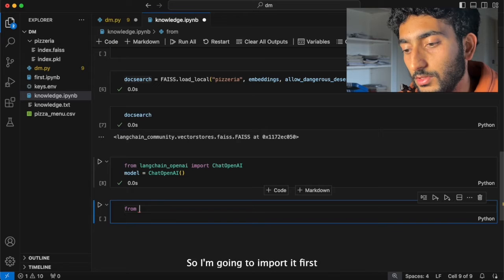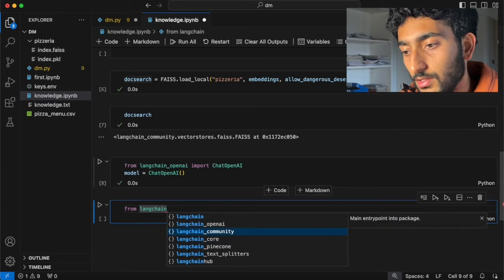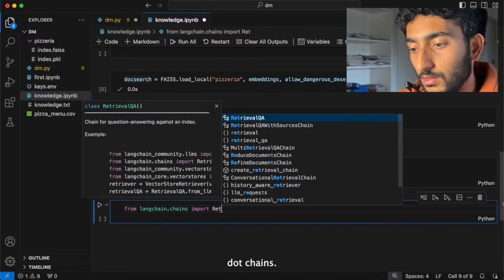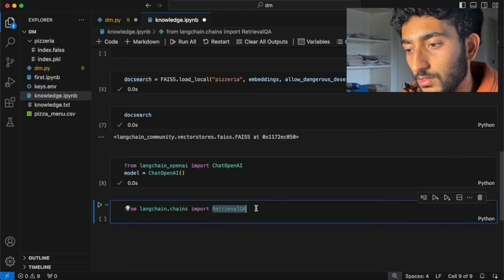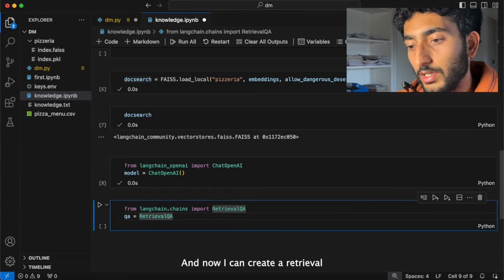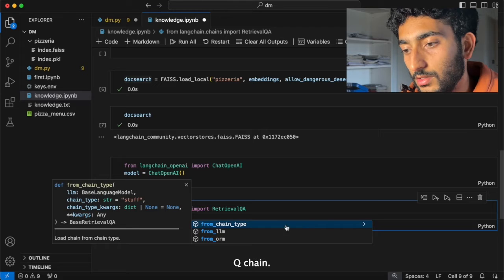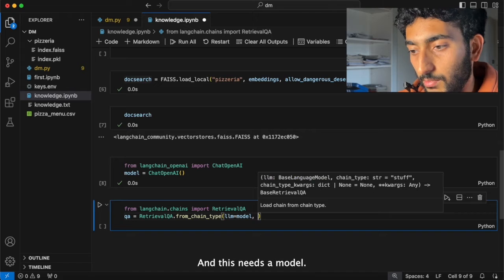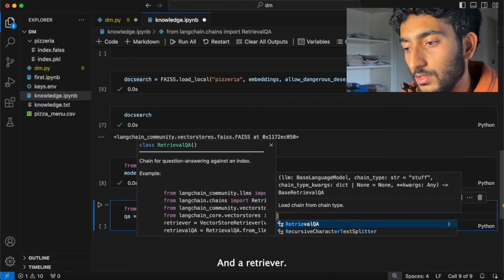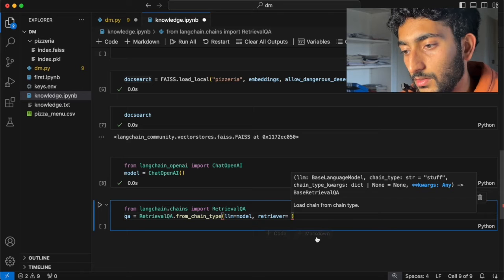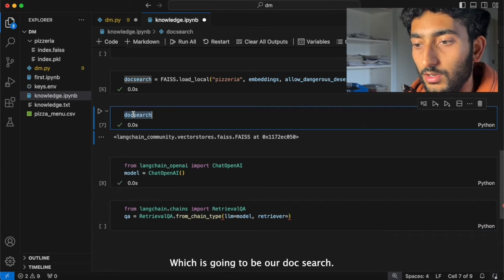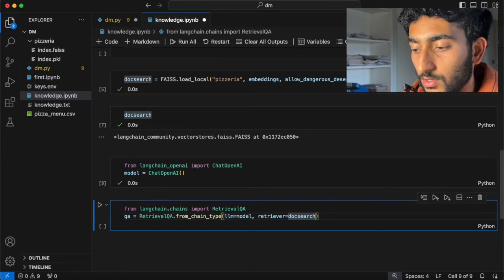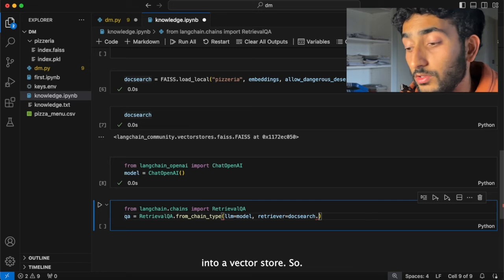So I'm going to import it first from langchain.chains. And now I can create a RetrievalQA chain, and this needs a model and a retriever, which is going to be our doc search, so our knowledge converted into a vector store.